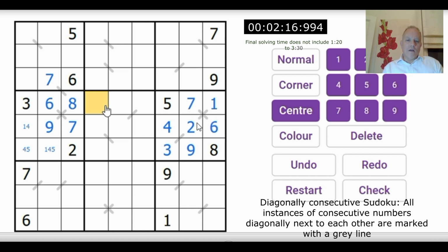The 1, which we know is also in this group of 4 cells, is also in a run. So given that 1 is in a run of 3, it must be 1, 2, 3. The 4 must go in the remaining cell, and we can fill all of that in. And I mean, this hasn't taken very long to get to this stage. 1¼ minutes. I think I made some reasonable deductions early on to get there.